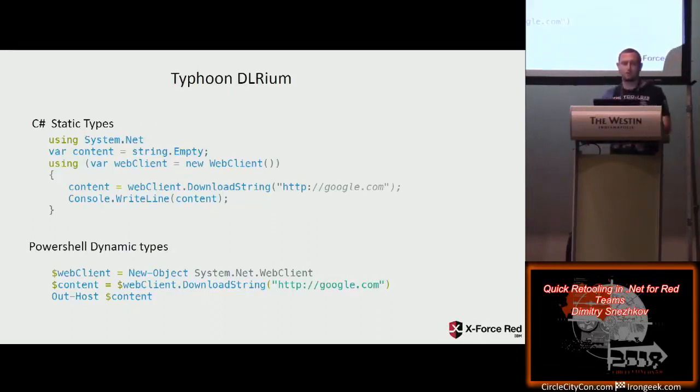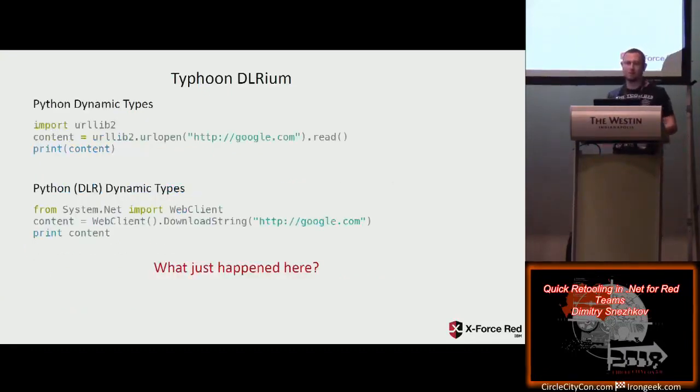Here's the difference, right? You've got the C# static types. What that code does is it goes out to google.com and fetches a page, but it does it in C#. The one in PowerShell is a dynamic way of doing so. But we want to assume the dynamic nature of PowerShell, but without PowerShell, so we do not get logged and flagged. And so you can see the difference in how easy it is to do in PowerShell. Well, in CPython, you would import your URL library, go to Google directly, and print the content. It's comparable to PowerShell, it's very easy, it's very dynamic.